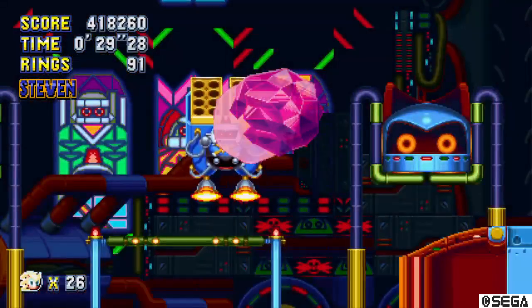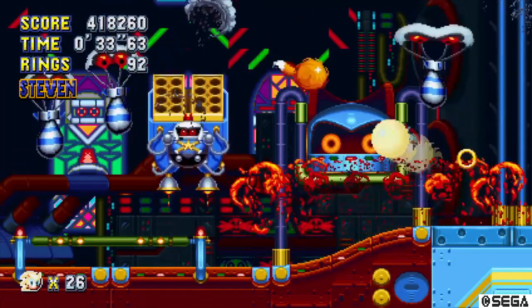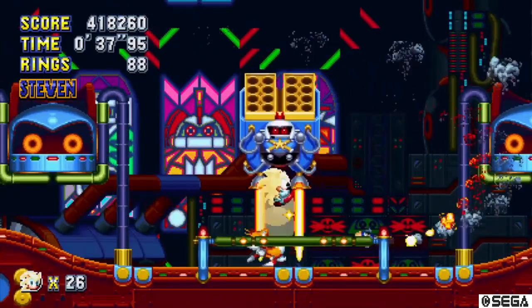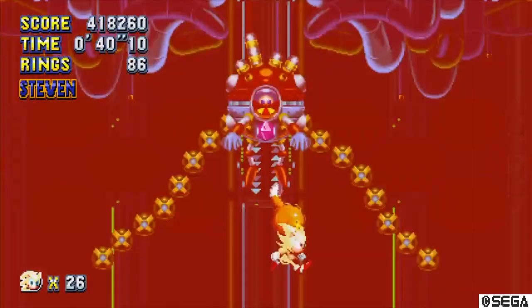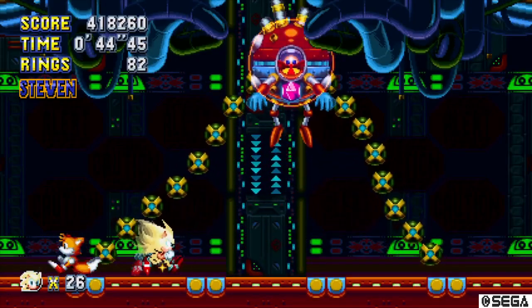He'll also deal damage if he runs into you while moving around as well. He then uses the power of the Phantom Ruby to send you to other locations with enhanced versions of the Hard-Boiled Heavies. You have to do these, by the way. These are unavoidable. So you can't attack the robots at all. You can deflect the missiles, though. Yeah, but you can't actually jump on the robots.